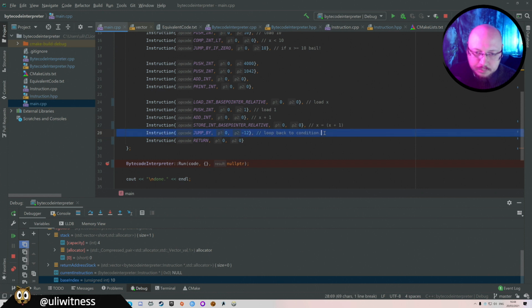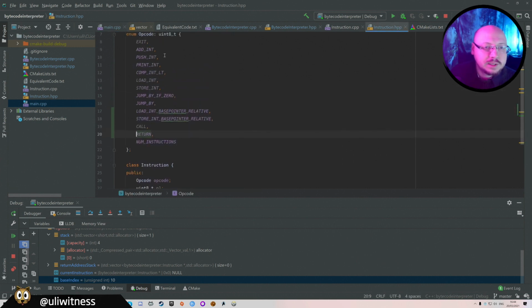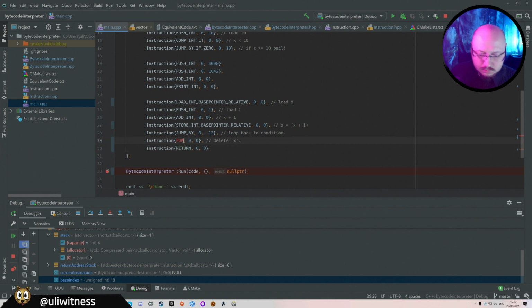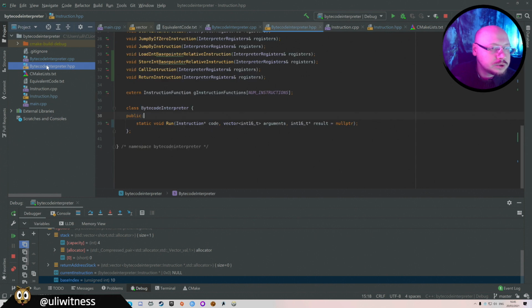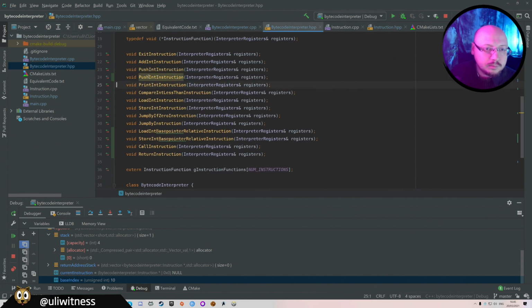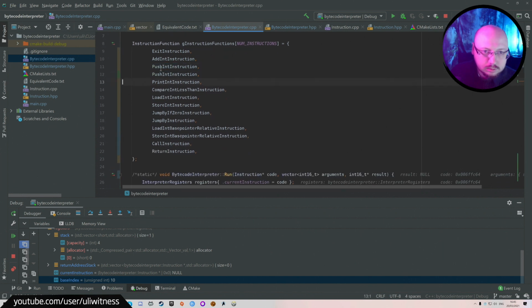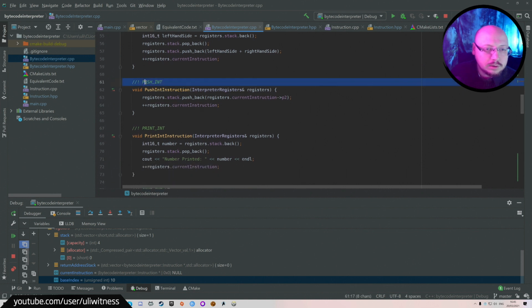Okay, so one more thing we need is pop. Delete x. And we don't have a pop instruction yet, as far as I can see. So let's do that. Or let's call it pop int maybe. Pop int. Okay. So pop int should be right after push int. So pop int instruction here. Pop int instruction here. Hopefully I don't do anything wrong, otherwise those will all be misaligned. And now here.